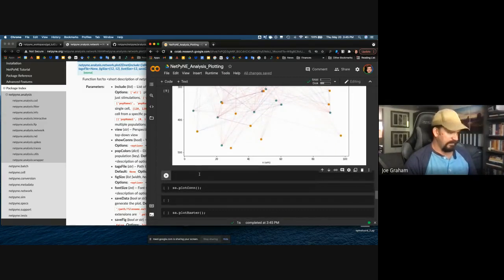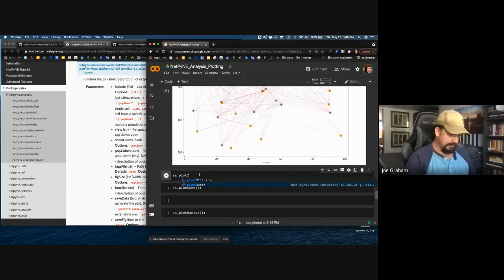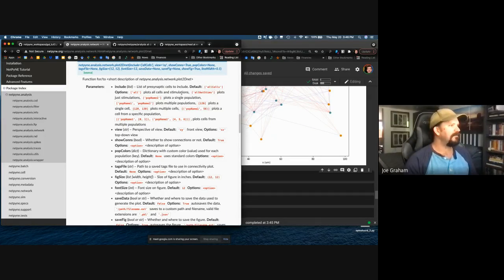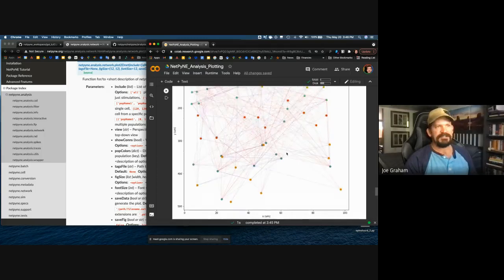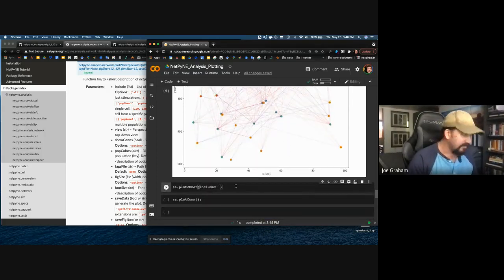But we're going to plot 2D net, and instead of all, let's put, we don't really have any net stims. We can do a single population, or you could do single cells. Let's just do the excitatory populations to see what's in there.